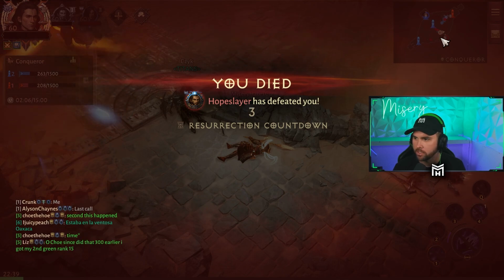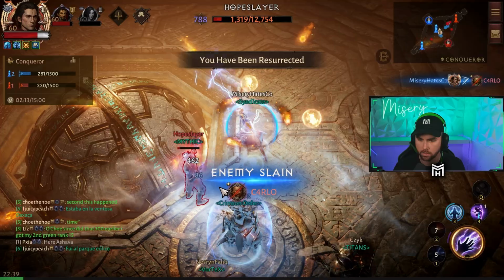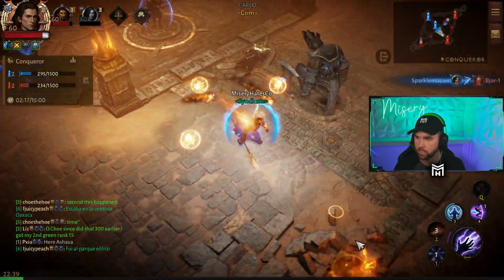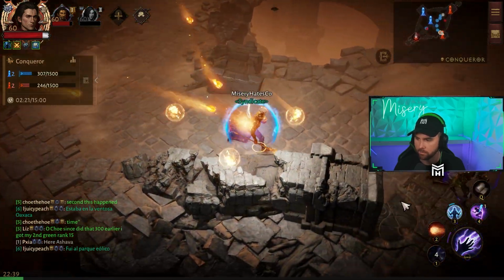All right, so 2-1, we lost the bottom tower, but we did gain the first tower. We also have a lot of pressure on their tower. Oh, hey. All right, easy dub. Oh, we actually lost the bottom tower. That's a problem. We should be able to get this tower back pretty easily, though.